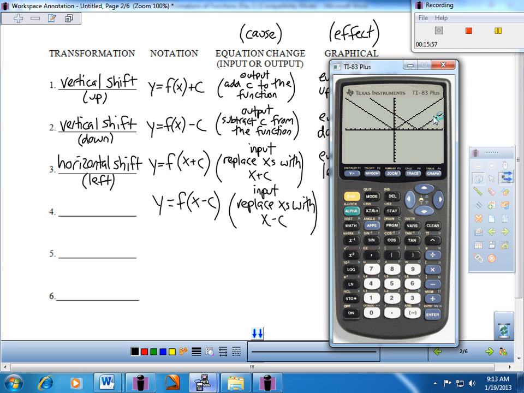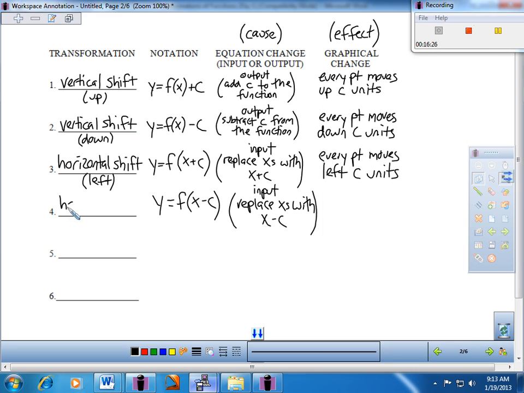So this would be a shift, horizontally, of course. Anything input is horizontal. Anything output is vertical. Anything input affects the x values. Anything output affects the y values. Keep that in mind. That is huge for this topic of discussion. All right, so we have our 4 directions, basically. We've run out of directions here, so you know 5 and 6 are going to be different. But let's go ahead and get this in.